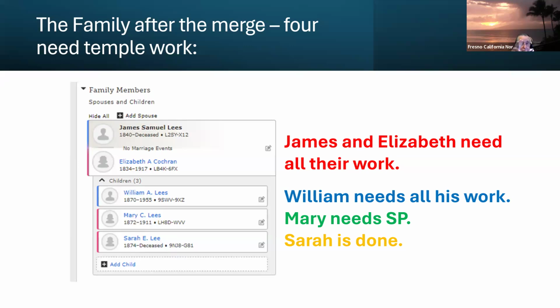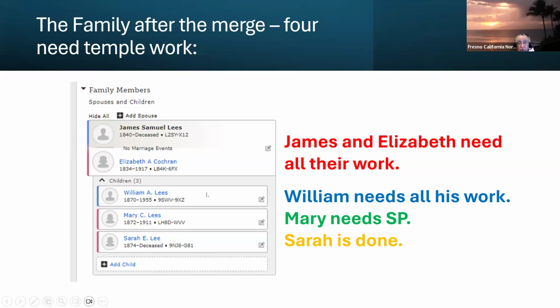And even after merging Elizabeth with Elizabeth to get just one record for her, it turns out that James and Elizabeth still need all their work. Because when we brought in that James, his work had never been done. The duplicate for Elizabeth had never been done. So my new one, which had never been done, equals still needs to be done.